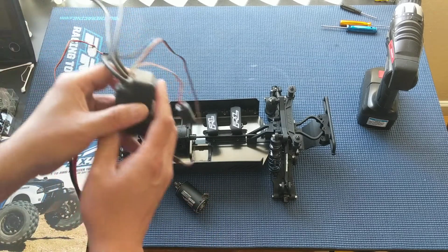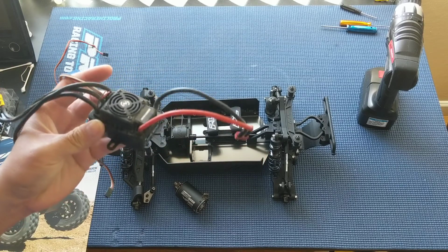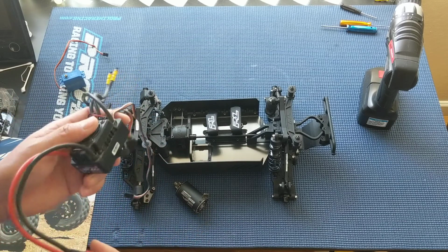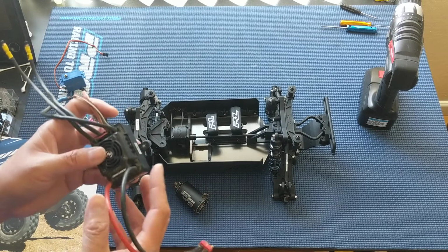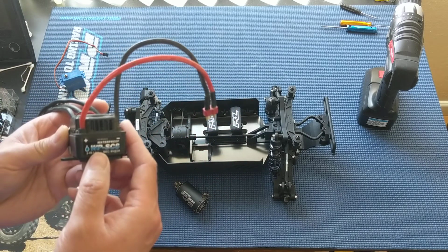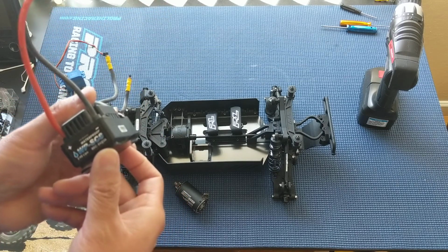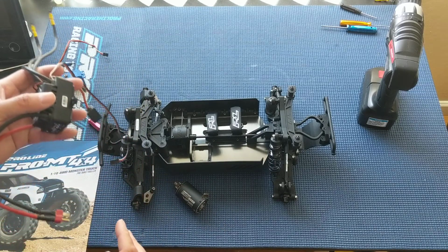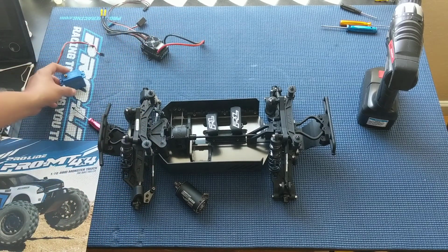To go along with that, we're going to be using the Hobby Wing WP-SC8. Now, this is no longer produced by Hobby Wing. It's vintage. But this is an extremely well known, popular speed control. It's been replaced by the Max 10 or the Max 8, whichever one. Probably the Max 10. It's about more equivalent here because it takes 2 to 4S LiPo, and I believe it was like 80 amps was the capacity here. It doesn't say on the case. So we were going to use this for our ECX Ruckus 2-wheel drive, but that one's been put on ice for the moment while we figure out the drive shaft situation.